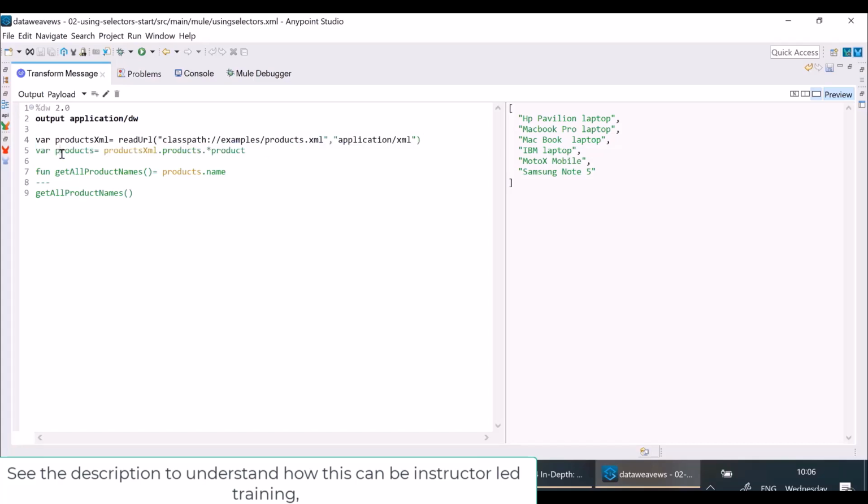So any variables whatever we declare here can be used in all the functions and in the whole DataWeave. But let's say I want to declare a variable which should be private to any function. What I can do is, I'm initializing this function and I'll use a keyword called do and press Ctrl and curly braces.